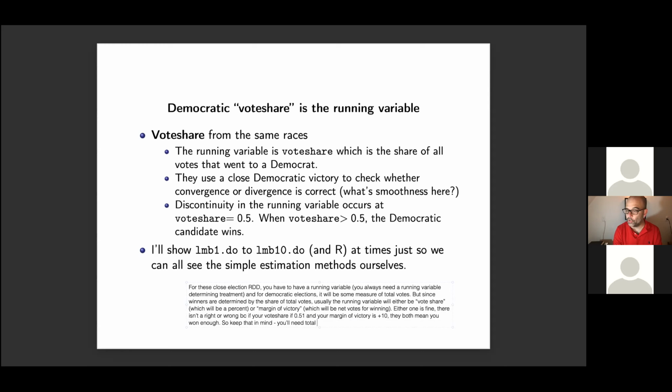You'll need total votes for the election, total votes for each candidate, and transform the votes for the candidate into a percentage. Vote share is probably the easiest one that readers will immediately understand. That might be the one to use, but Bland 2015 uses margin of victory. Doesn't matter. Lee, Moretti, and Butler 2004 will use vote share: votes over total votes times 100 to get a percent.